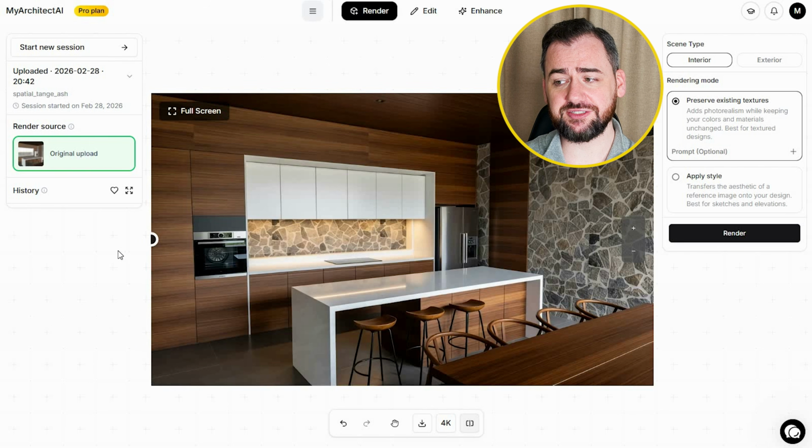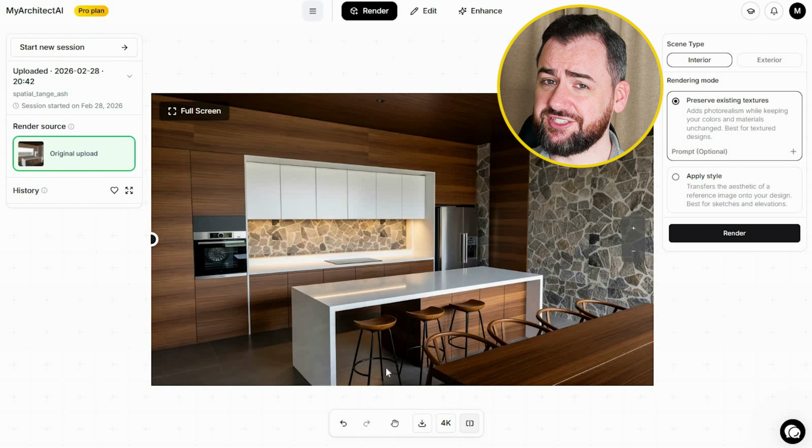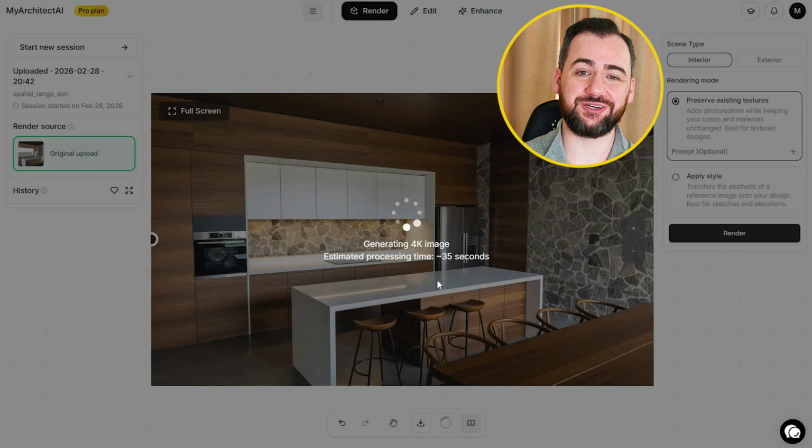Reflections in shiny materials feel realistic, and the color balance is calm and cohesive. That just feels warm and livable. But there's obviously a problem with that window I mentioned to you previously. But I understand, it's very difficult to interpret that as a window. Maybe even you could think this is just the stone in the backsplash if I wouldn't tell you there should be a window. So I don't really blame AI for that.